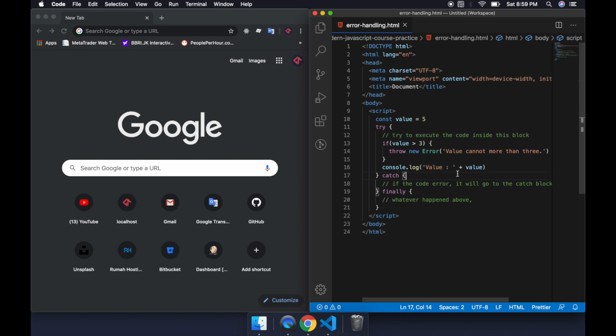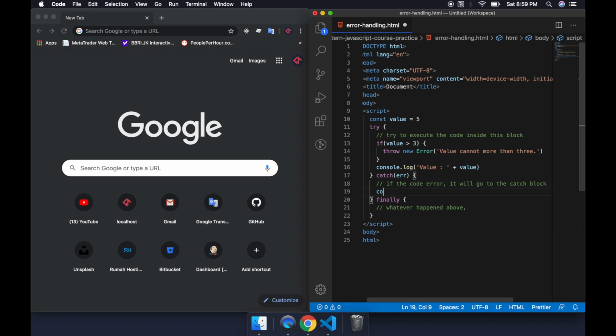Okay, we will try this code. First, we need to print the error.